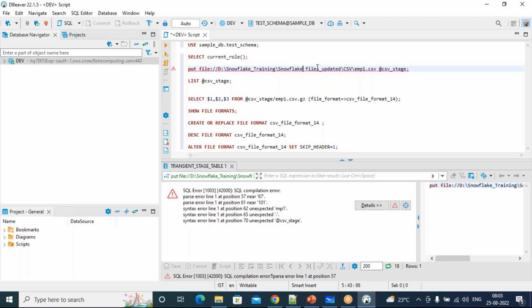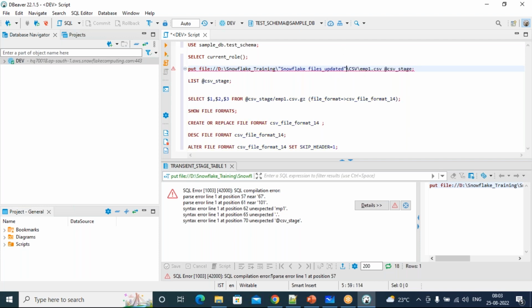Can we use some kind of double quotations or something like that? Does it still accept this? Yes, we can use that. Let me try to use double quotes here.